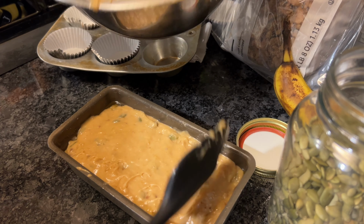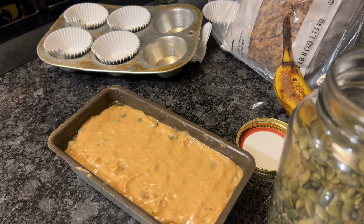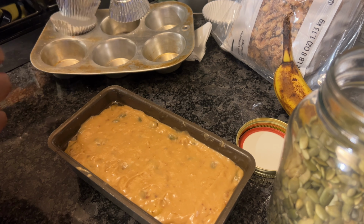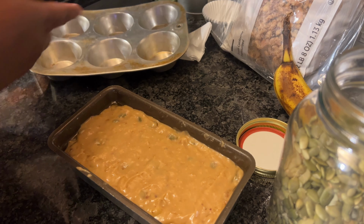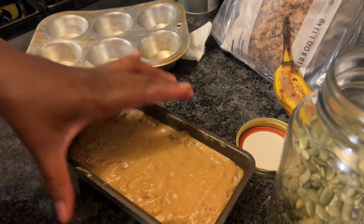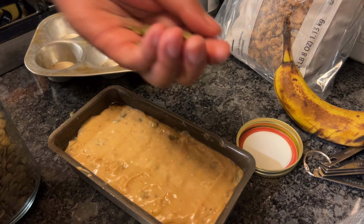I oiled the pan instead of oiling and flouring it because, well, you guys know why. I'm gonna put these muffins away. Muffins in. Alright, time to decorate the top.